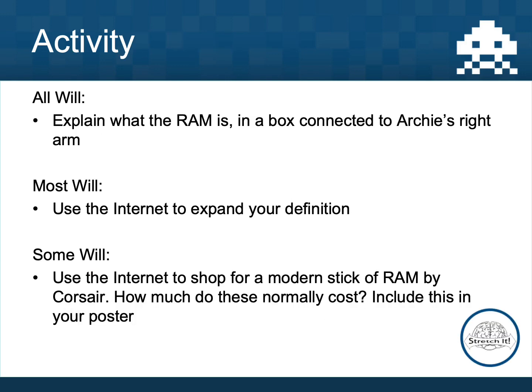Again, I'd like you to pause the video at this point and now add a box around Archie's right arm. And in that box, I'd like you to explain as much about the RAM as you can. Just like before, use the previous slide, but I'd also like you to jump onto maybe BBC Bitesize or another website to find a little bit more information if you can.